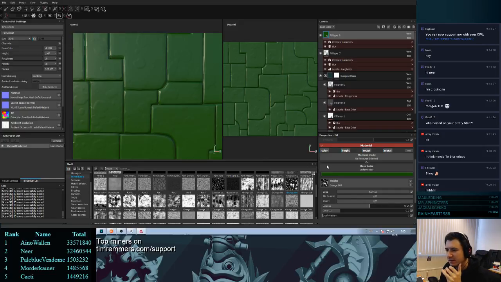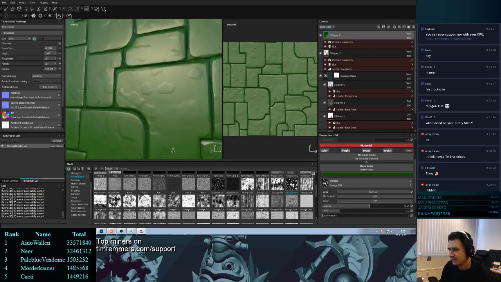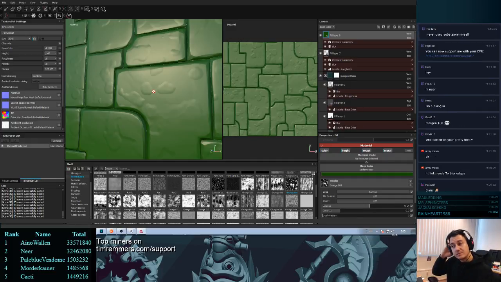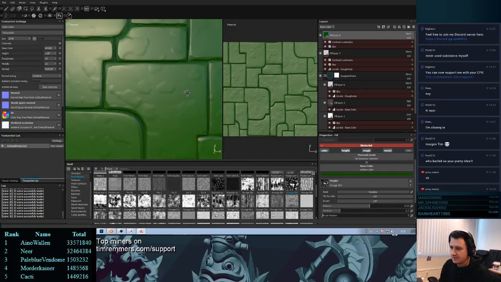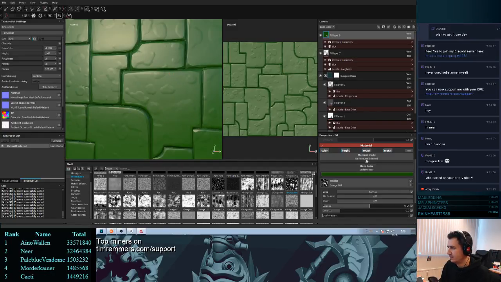And somehow my brain is unable to process how to get the color on these things only. It should be done with masking, right?